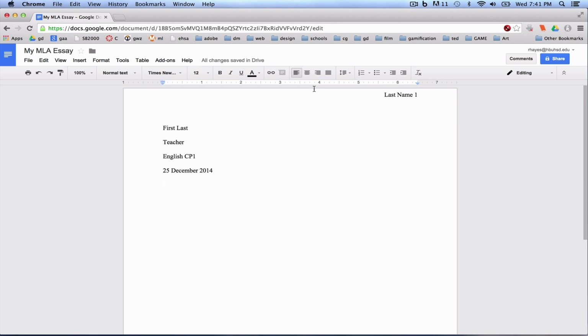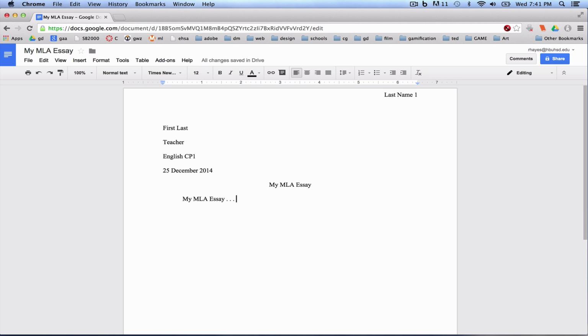We're going to come up to our formatting bar. We want to center a line for our title, and this is where you would put the title of your paper. In this tutorial, I'm referring to mine as my MLA essay. I'm going to hit return. To begin typing, you want to be left aligned, then tab once to get an indent, and you will start typing your paper, my MLA essay.